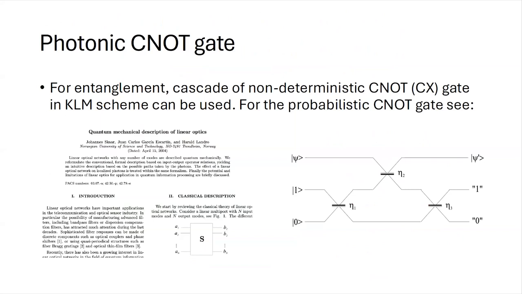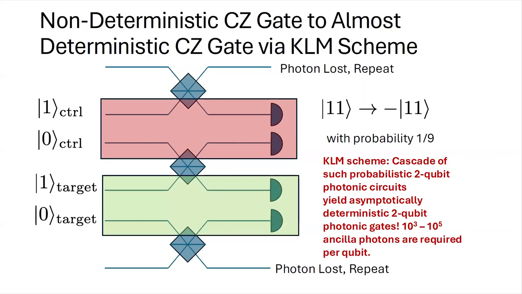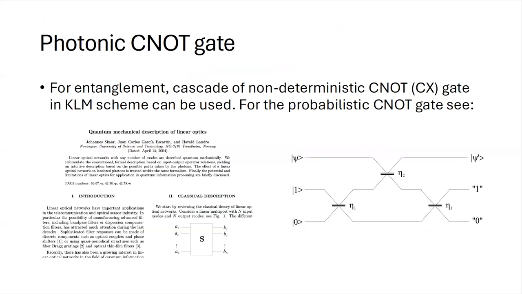Then another important gate, because we have seen the Hadamard gate is easy, but after the Hadamard gate, if you apply a control NOT gate, you have entangled photons. So this time the circuit changes a little bit. Again, you have beam splitters, but it is different than this setup. You can look at this paper, how this setup is calculated.